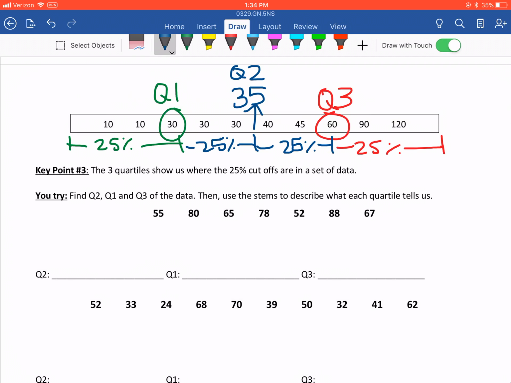So what you're going to do now, there are 2 questions here. You're going to find out what Q1, Q2, and Q3 are. Unfortunately, I forgot to delete this from last year's notes, so you don't need to worry about writing whatever the sentence is. You're just going to find Q1, Q2, Q3 for this set of numbers here. Before you do that, hopefully you notice these are not in order from least to greatest, so make sure that you put them in order. All right, go ahead and pause the video and try this first set of numbers.